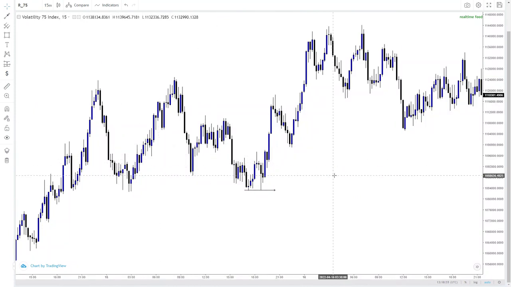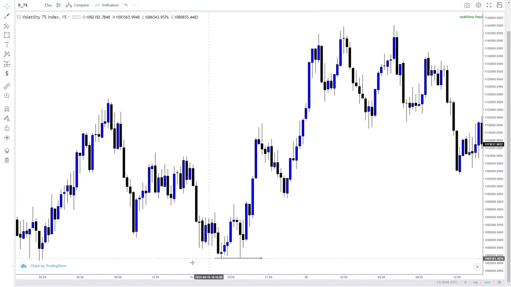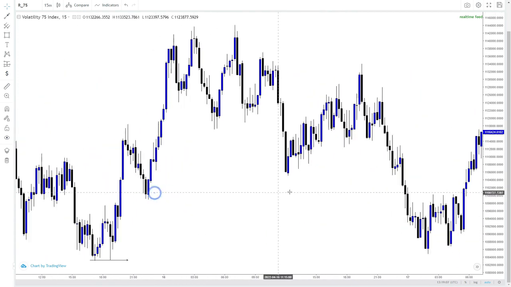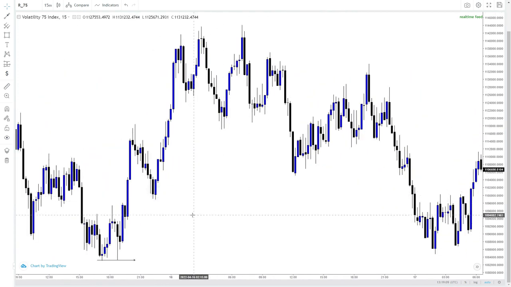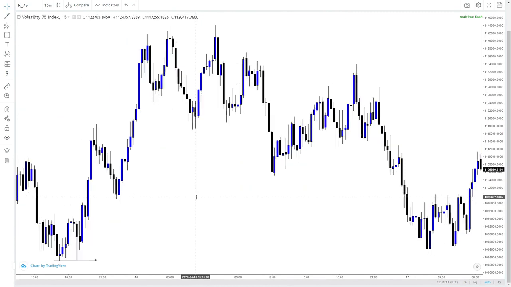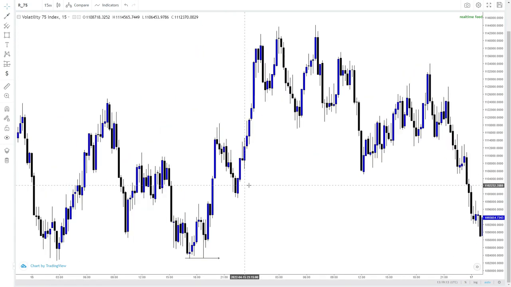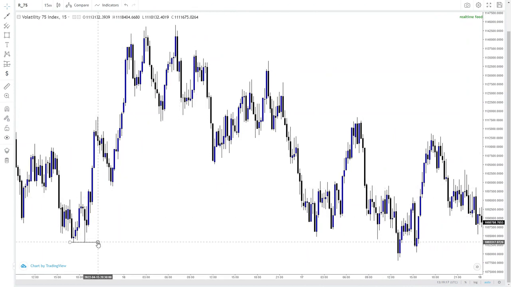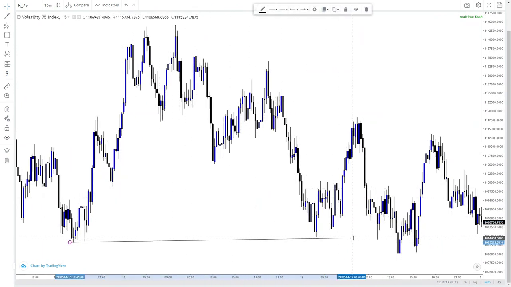Let's look at another example, right? In the previous video, I actually talked about these previous lows. So we have a previous low that we are actually seeing at that very spot. Let's look into it and see how we will trade this zone. So this is an equal low. Let me zoom like this and expand this to the right so that you see clearly what happened there.